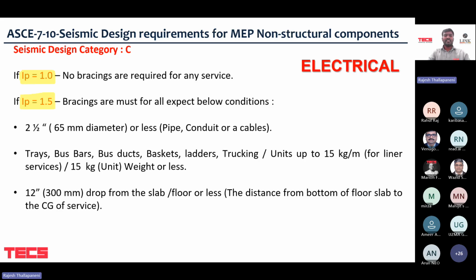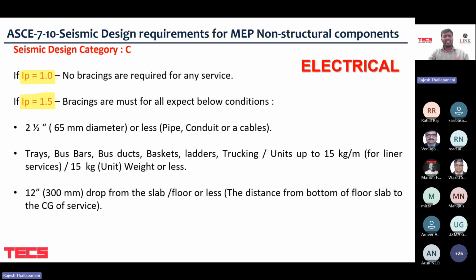But there are some limitations. A 1 inch pipe or 2 inch pipe doesn't need a seismic bracing, even if the factor is 1.5. Because when we talk about seismic, we talk about the weight. Weight plays a major role, and the drop also plays a major role. So any pipe that has a diameter of 65 mm or less, or 2.5 inch, doesn't need to have any seismic brace. Above those sizes, pipes, conduits, cables, cable bunches, cable trays, or conduits must be seismically braced.